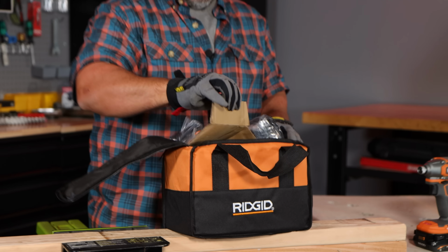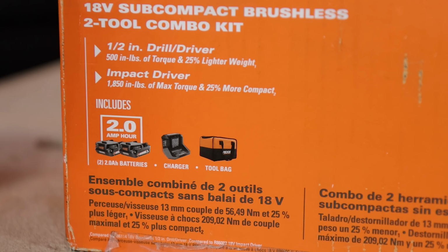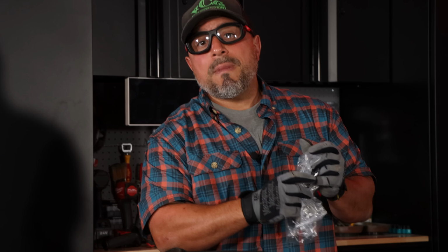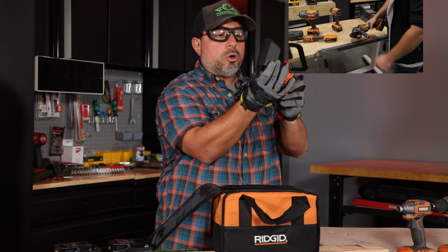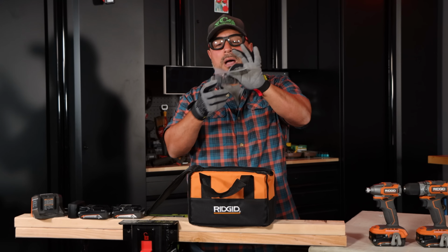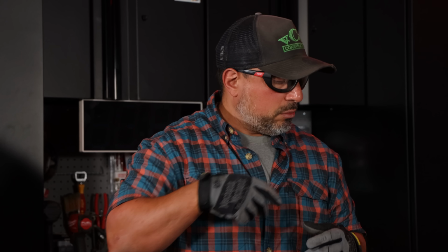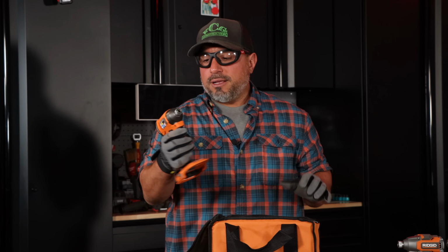Well, you know, more cardboard. Kit comes with two 2-amp-hour batteries. They are not max output batteries. If you want to know what a max output battery is, you go to that video right there. Ridgid includes a wall wart style charger. We got some belt clips. We're not going to need that for this demonstration. More cardboard. All right, first out of the bag.